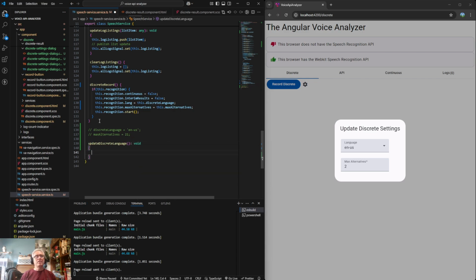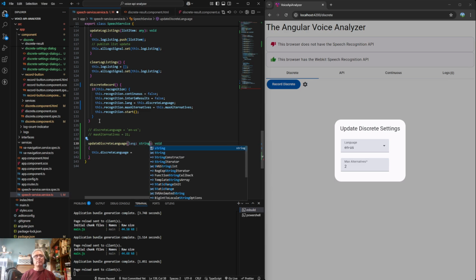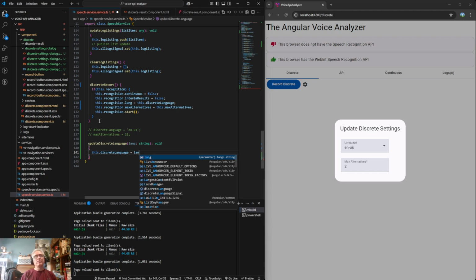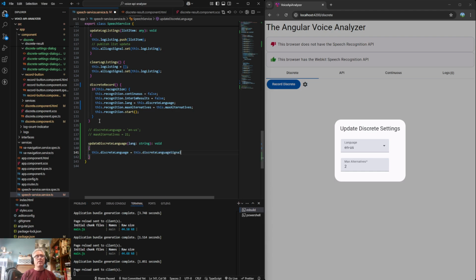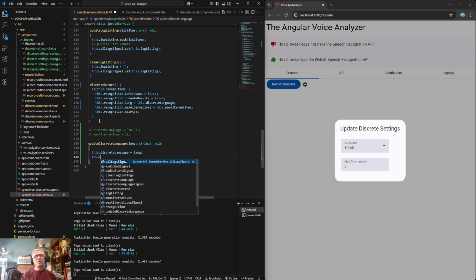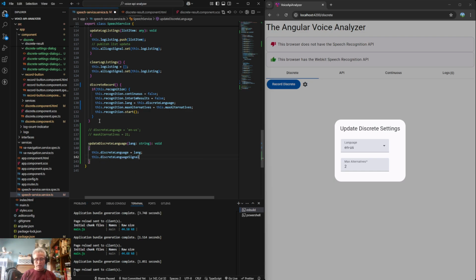Basically it's just going to say this.discreteLanguage equals, and I'm going to take the string lang, and then this.set lang.